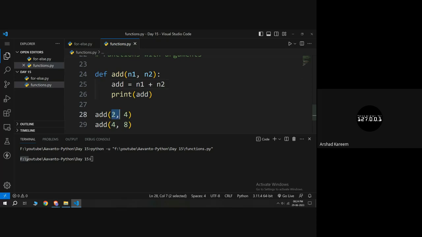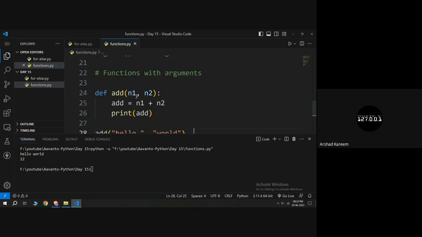If I give strings also, if I say hello, and pass another string, world, and run this program, this time I will get output as hello world, because we know that we can perform addition on strings, right? If I add two strings, basically concatenation will happen. After hello, world will get added. That's it. So that's the point here.